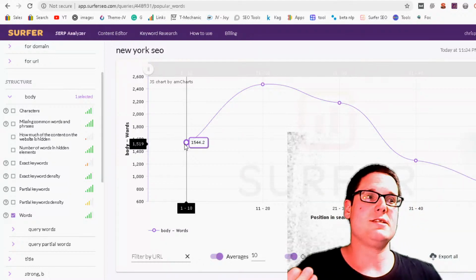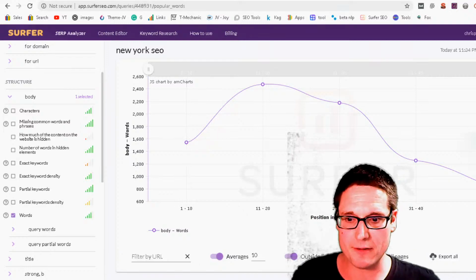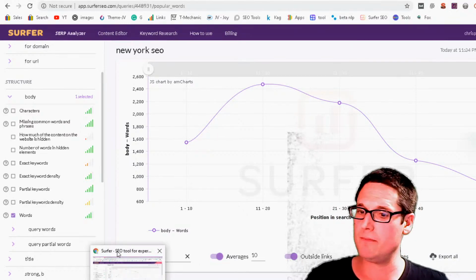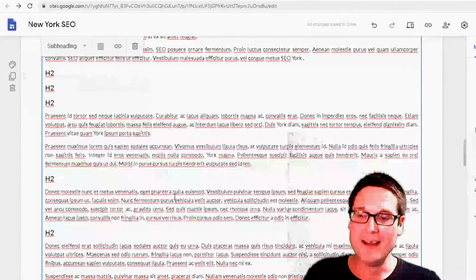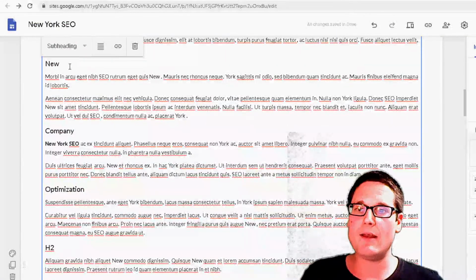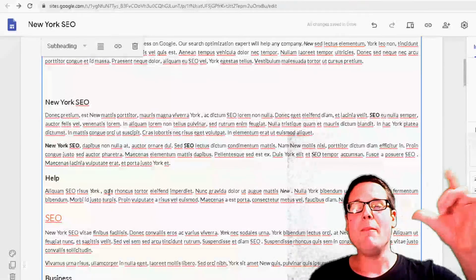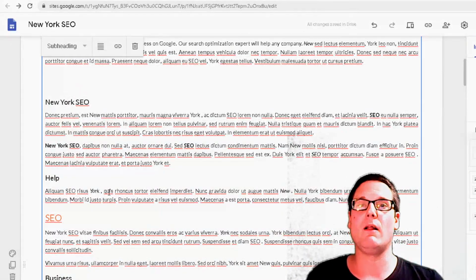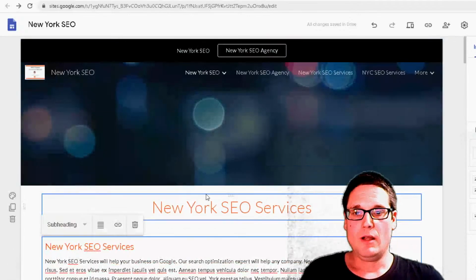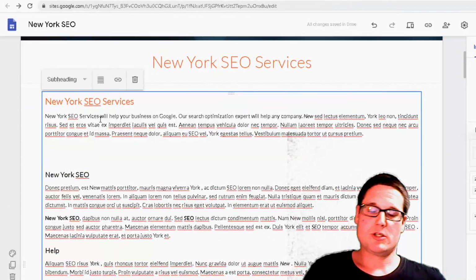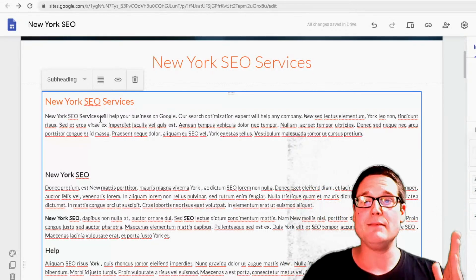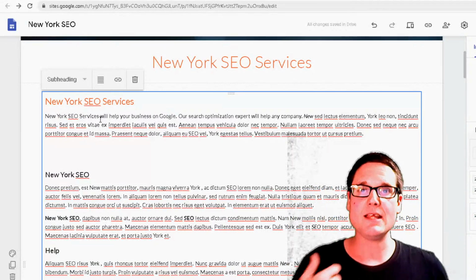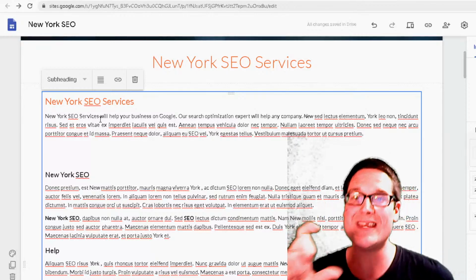As far as semantics is concerned, we're not talking about usability or prettiness or whatever. Then we looked at how many paragraphs need to be on this page. I went in and counted. The perfect variation of paragraphs was 28 paragraphs. But how many headings do we need? The perfect amount was 25.